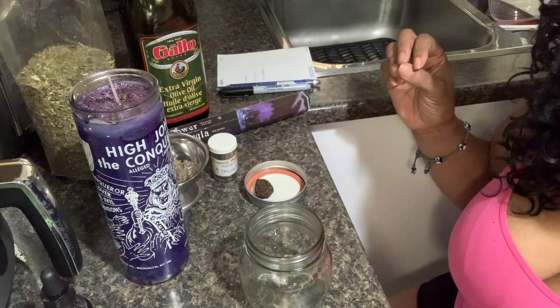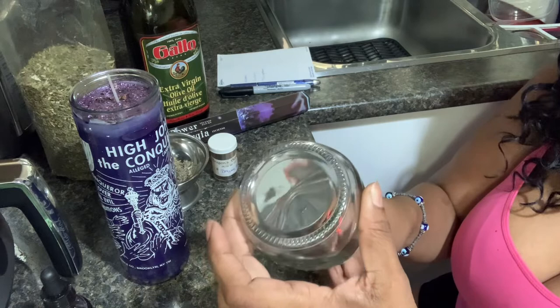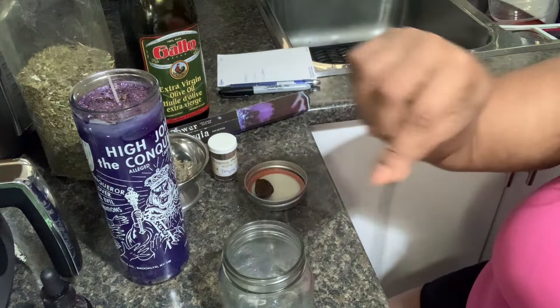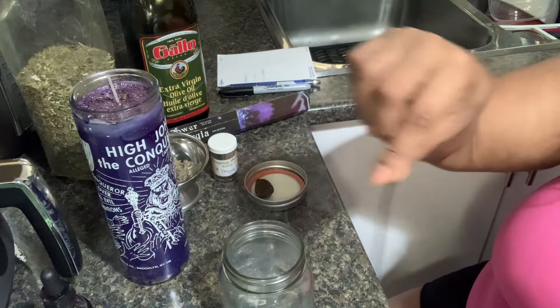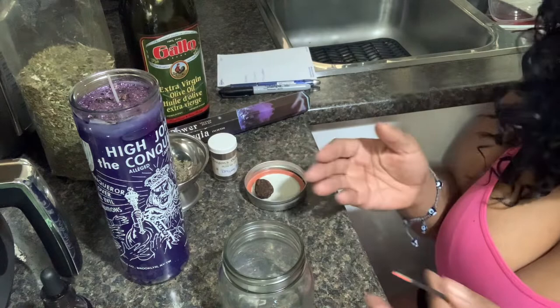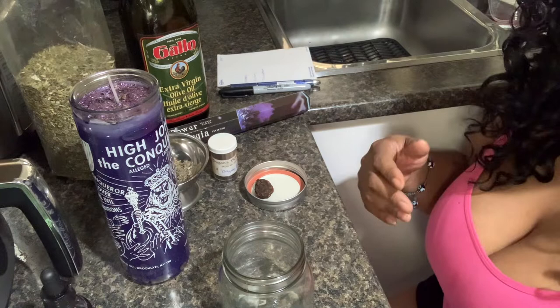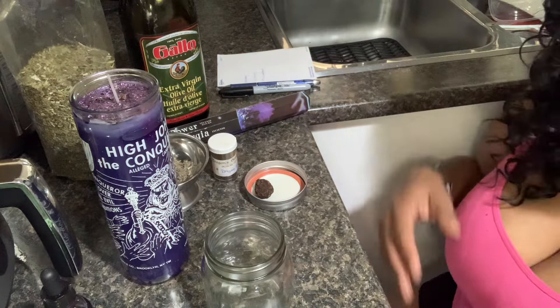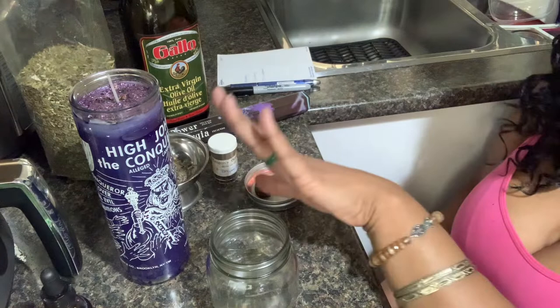So before my incense goes down a little bit, I'm just going to engulf my glass with some power incense, just to give it some more energy while I'm doing the ritual. I like to go around my space. This is just a quick tutorial on how you can do this at home for yourself when you are making oils. You can play music and all that good stuff to set you in the mood, or you can play my video and re-watch it and kind of do it step by step.